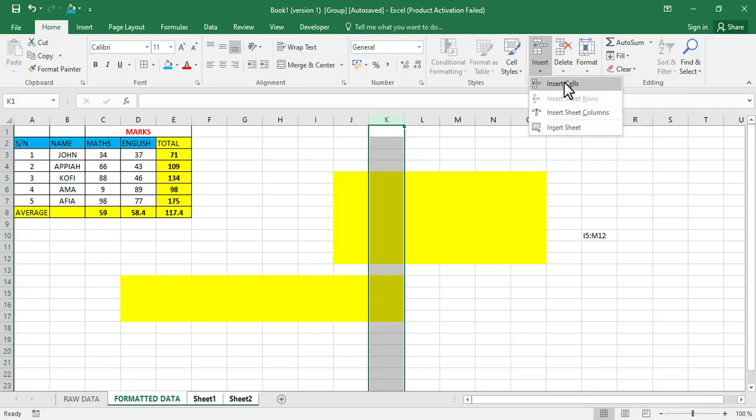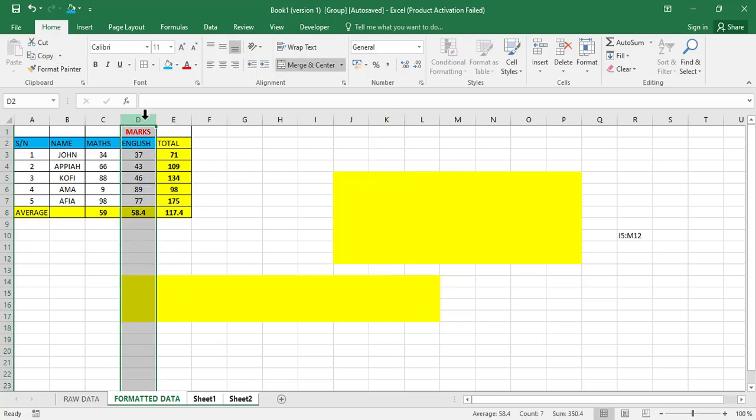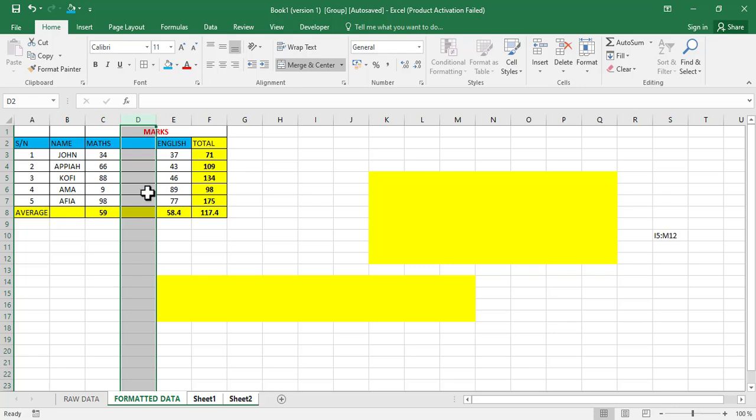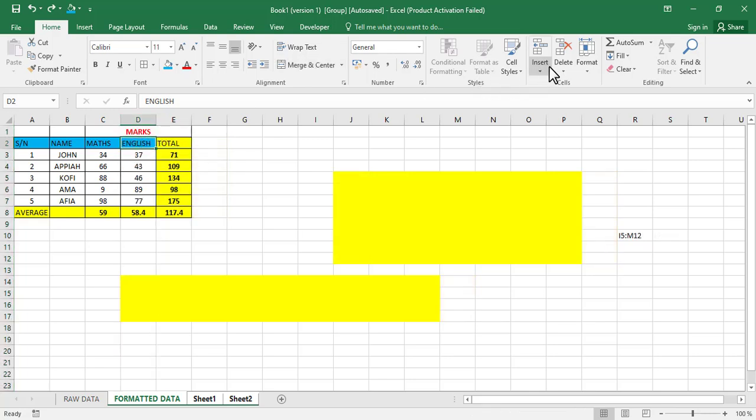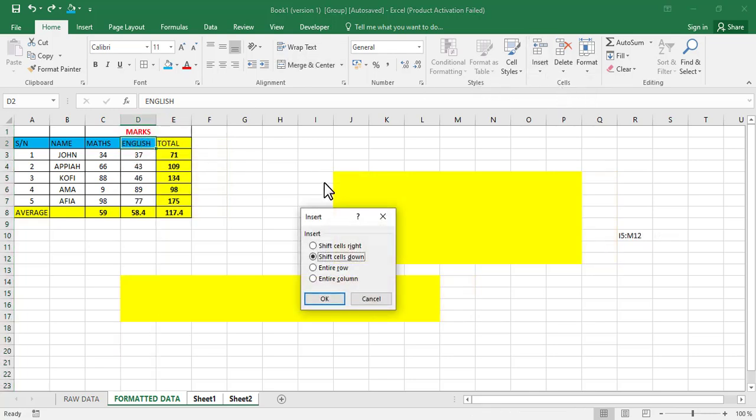So if you want to insert a cell, just click on this. It will insert the cell for you. So let me go to this section. Let me select here and then click here and insert a cell. You can see that because you have selected this whole column, it will insert the whole column for you. But let's say you've selected just a cell and you want to insert, so just click on Insert Cells. Then it will give you more options of which portion you want to insert, to the left or to the right, to the down or to the top.